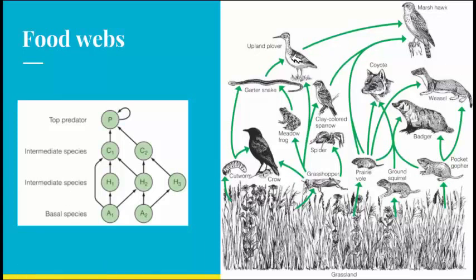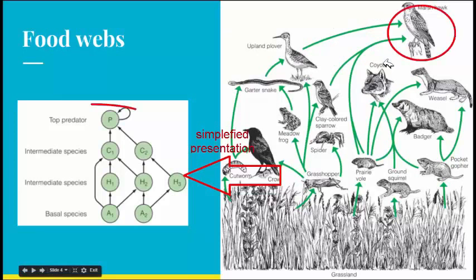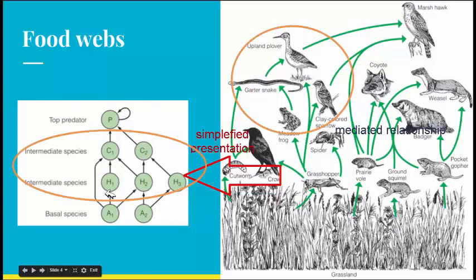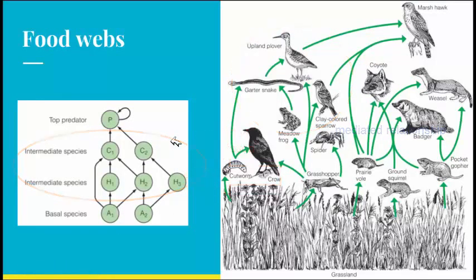So as you can see, the realistic food web can be super complex, especially in high biodiversity ecosystems, with thousands and thousands of links. As for the food chain, they usually simplify it and represent it with trophic levels instead of each species separately. So this is how it looks in reality, and this is how it is represented in the scheme in a more simplified way, easier to work with.